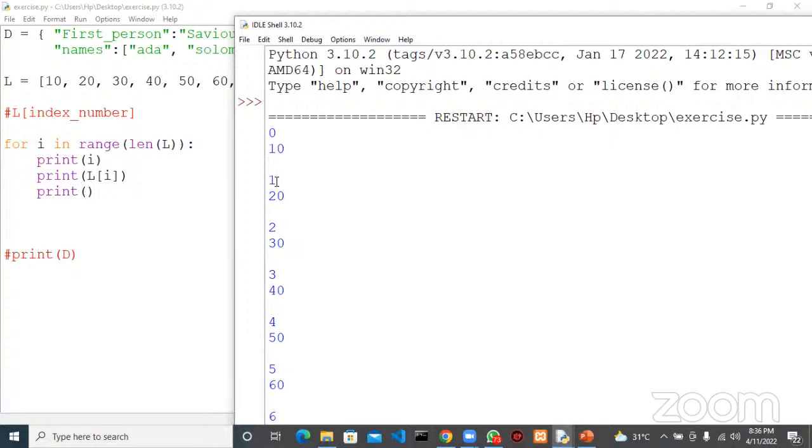Now i is 1, which is also equal to that index in that list. If you go ahead and do L of index 1, L of 2, of that i now, we now have 30, and so on and so forth.